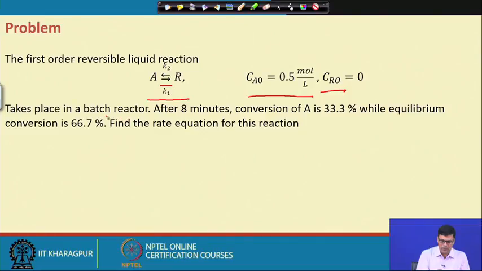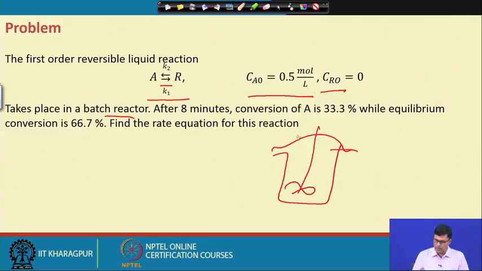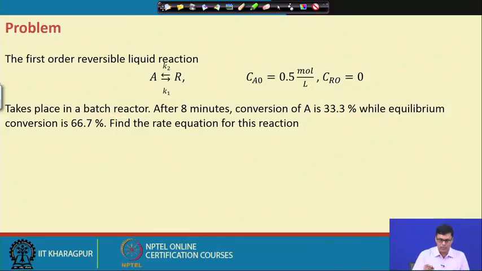It takes place in a batch process, and you might be aware of what is called a batch process. In the batch process, suppose this is a reactor, and in the reactor we take the substrate, suppose A is the substrate, at a time and allow the reaction to take place, and after the reaction is over you take it out. In between you are not putting anything into the reactor. This we consider as a batch process.